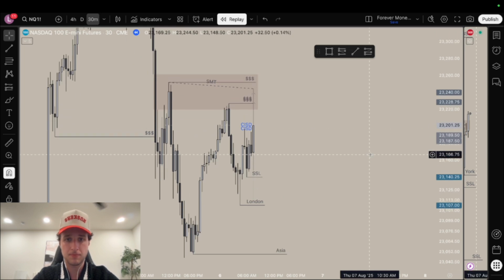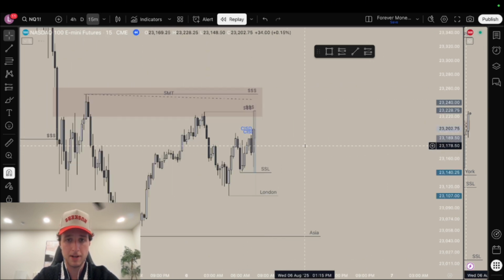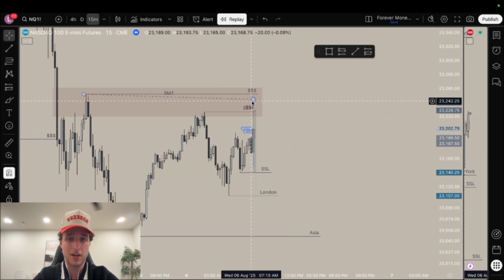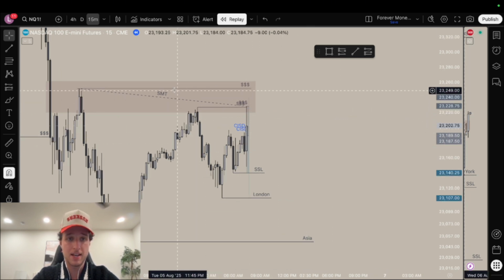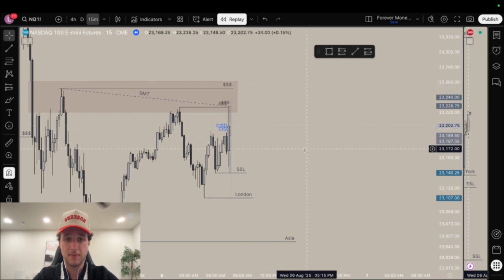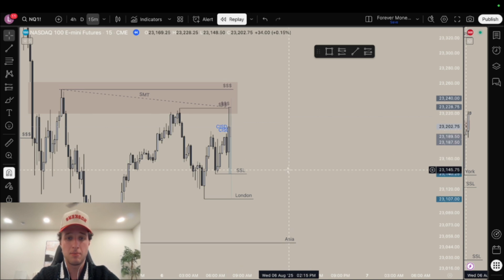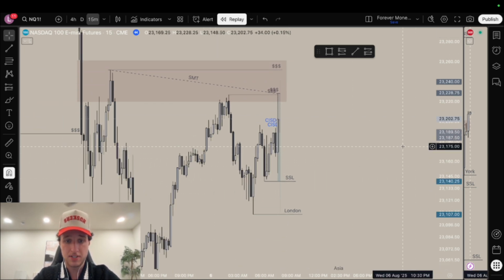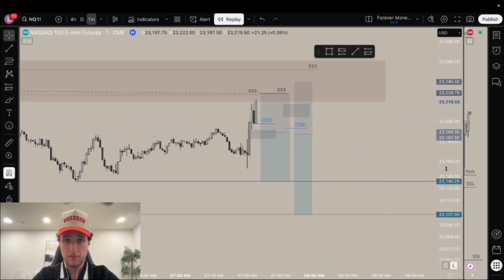So we had a bearish SMT coming into market open, and really what I wanted to see is this bearish SMT stay intact, and for NQ to come up, manipulate this internal high, put in another bearish SMT while keeping this SMT intact, and then move lower towards this internal low and maybe London and possibly Asia. But my main target was going to be this internal low, and as you can see, let's go down to the 1 minute at market open.